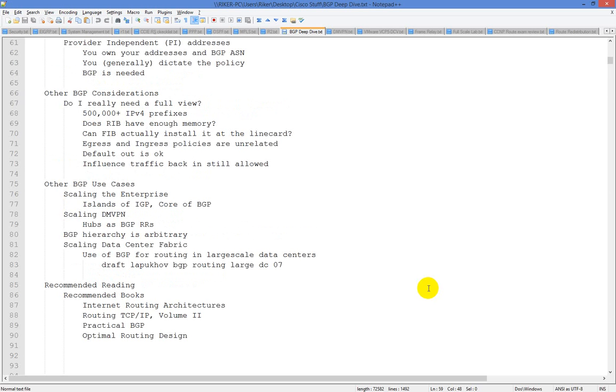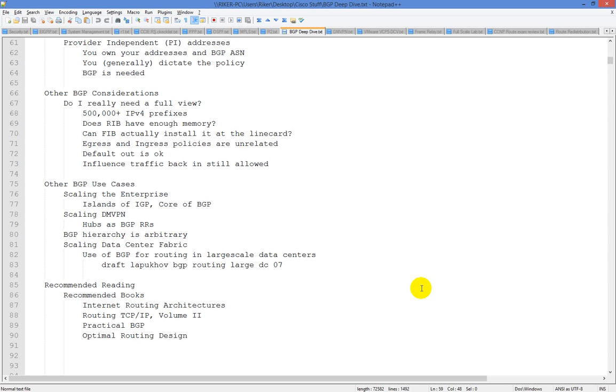And there's a thing called BGP ORF, or outbound route filtering, which allows you to signal to the provider what routes you want them to advertise to you. Now, that's kind of a corner case scenario, but you can do that, and we'll take a look at that when it comes to more of the advanced capabilities. But most of the time, you're just going to receive a default route, and that's going to be the extent of how that would work.